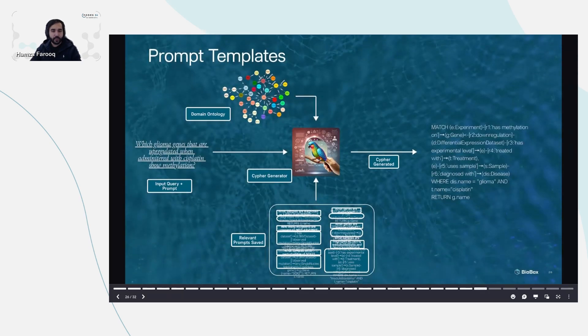One of these methods is by using prompt templates. A computational expert would be tasked with creating the corresponding Cypher for a wide array of questions that scientists typically want answered. These prompts are then fed into the Cypher generator to help it get its bearing when constructing complex Cyphers.